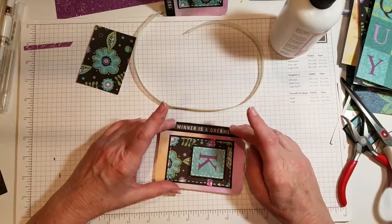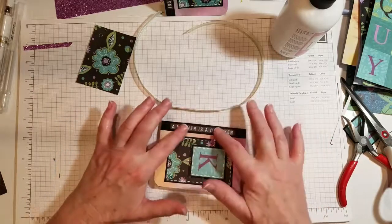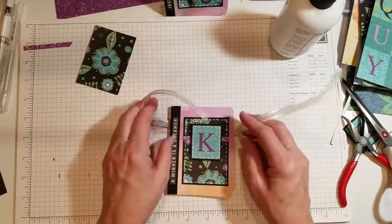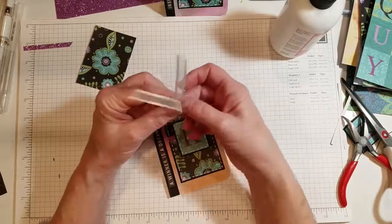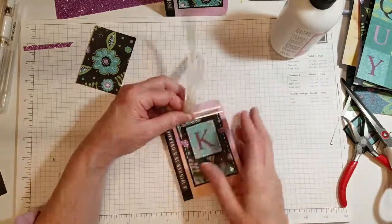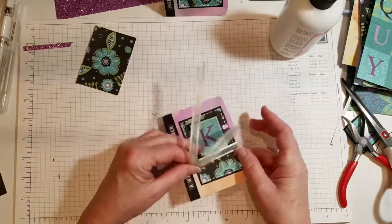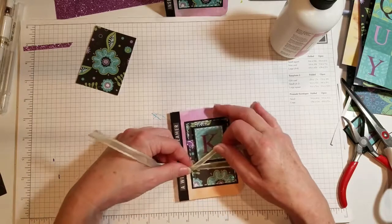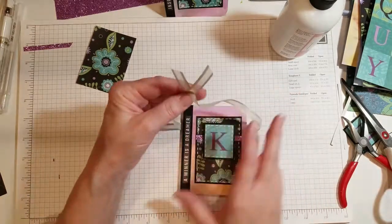And now, last but not least, will be the ribbon. And I use ribbon on these to keep the book closed, especially if somebody wants to keep their book in their purse or something like that. I put ribbon on these, and that way people can just tie them closed and try to keep them nice. But the ribbon also looks pretty, so that's a bonus. Well, once I've decided where I want the ribbon to be, which is taking me forever on this one. No wonder this video is so long.